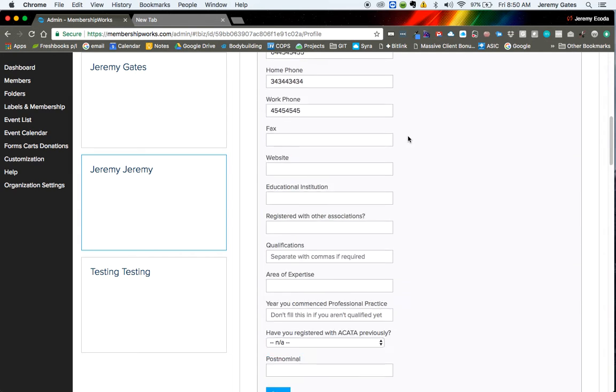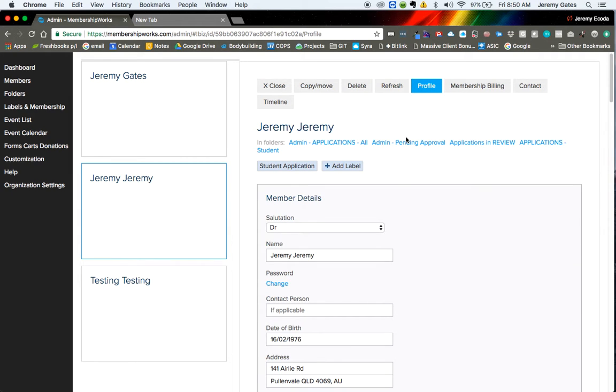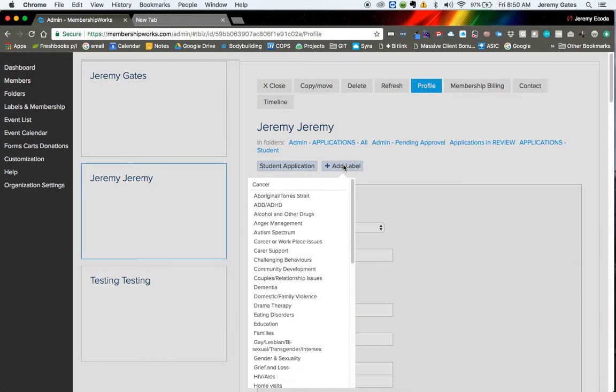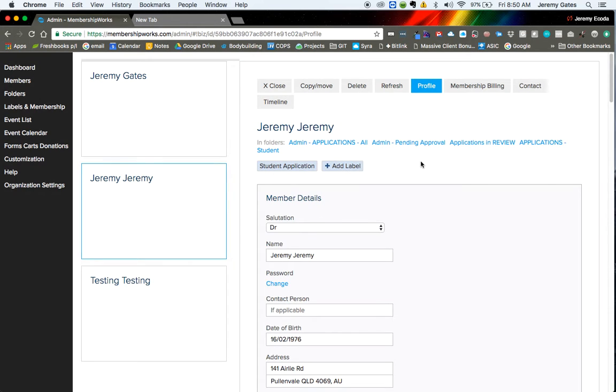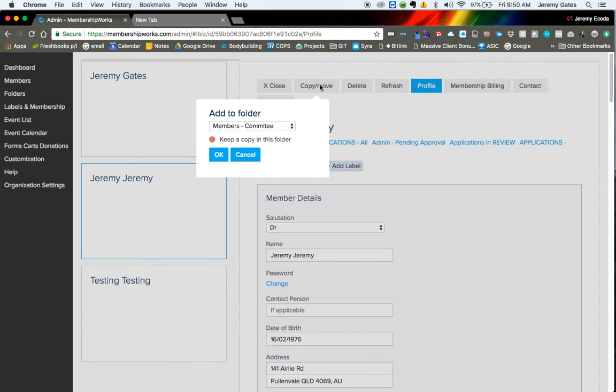And now we need to put them into a new folder. I forget how to do that. Folders, add a label, no. Copy move, this is the one, okay.